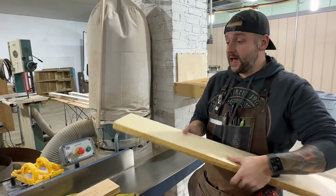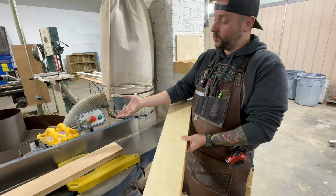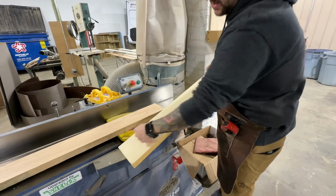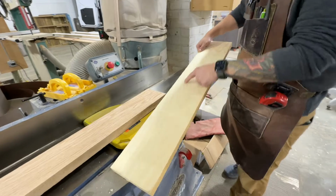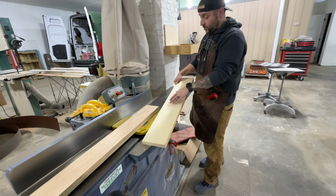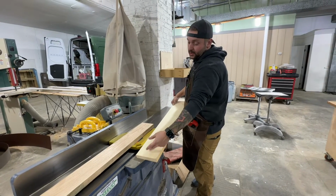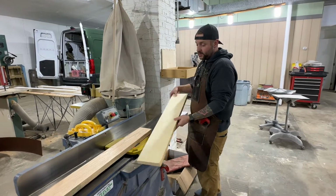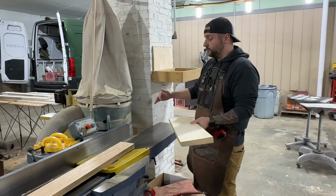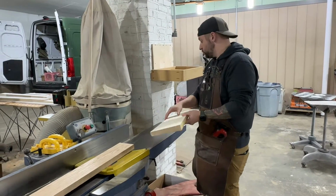You could see as I was joining this pine board, you didn't see it with the red oak because it went flat in one pass, but we had some areas, basically this entire front, I think, and maybe a spot back here that were still rough sawn after that first pass. We went flat almost along the whole thing on the second pass, and then on the third pass we cleaned up just that last little bit. So your piece is getting flatter and flatter. You're creating more flat reference surfaces as you continue to do passes.